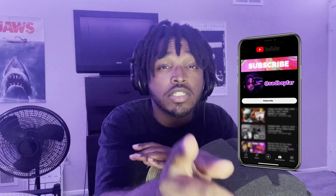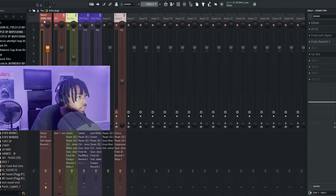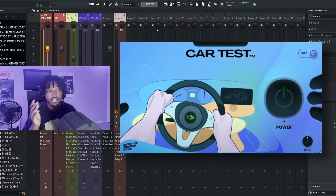So you just recorded a song, you want to make sure that your mix is hitting, your master is smacking, and everything sounds good. I'm about to put y'all onto a free plugin that's going to help y'all out with that. Let's get into it. So look, the free plugin is called Cartes — it's that simple, Cartes.